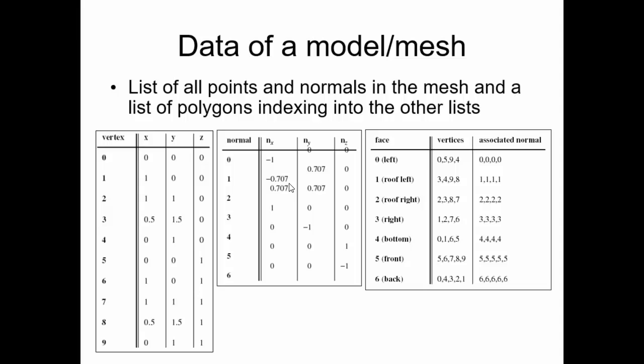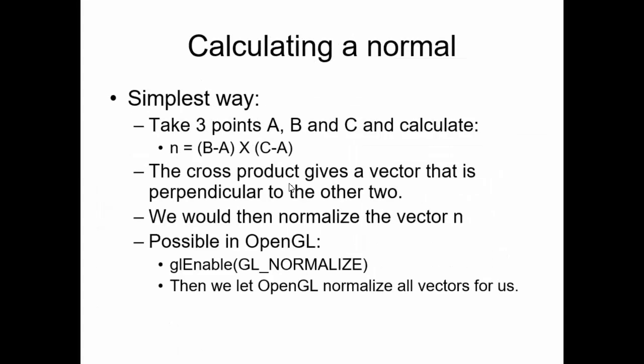All right. Okay, so this is the data. Any questions on this idea? It's not a super complicated idea, and we've already basically worked with these vertex lists, except we've just set them up in our program rather than reading them from files. So I have two slides here just on calculating the normal.